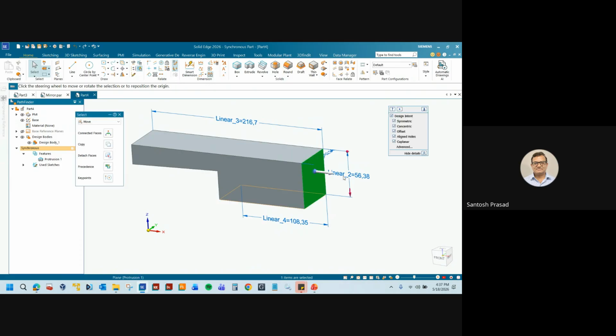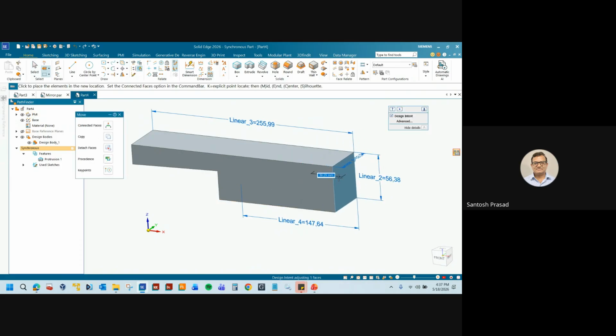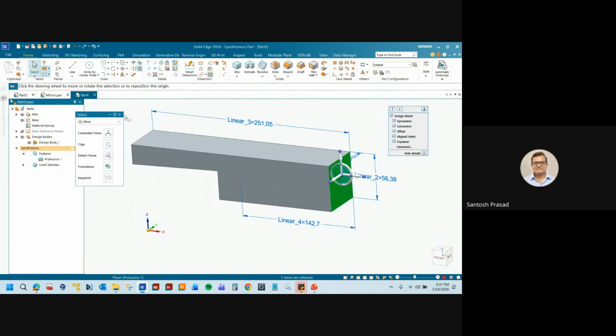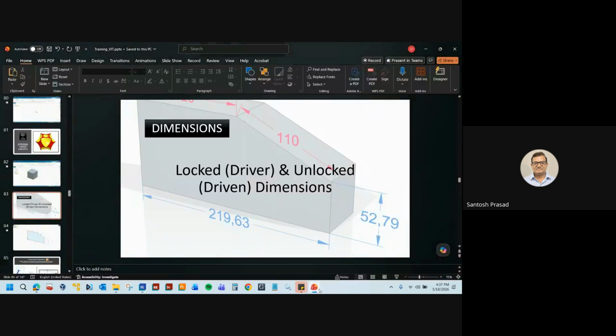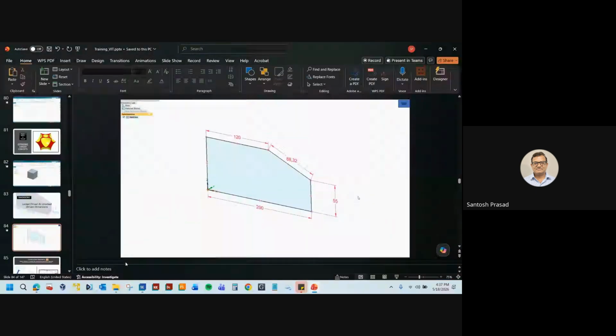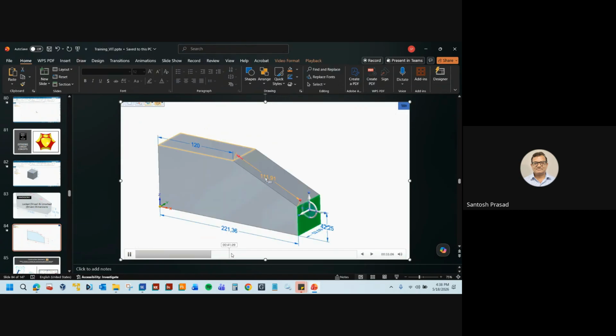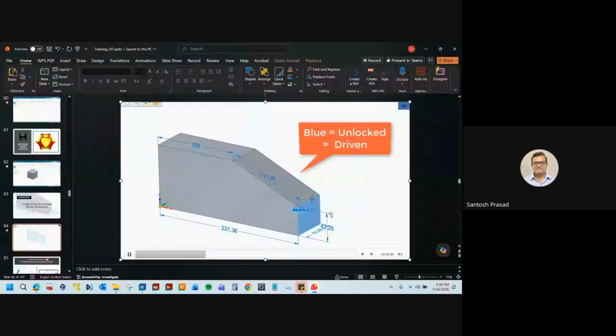When you move any dimension, you can see that this is changing. When you work with synchronous, as soon as you move the face, the dimension will also move. But the red one, when you lock the dimension, as soon as the extrude has been done, it basically changes, and you can see that when you move, it changes.